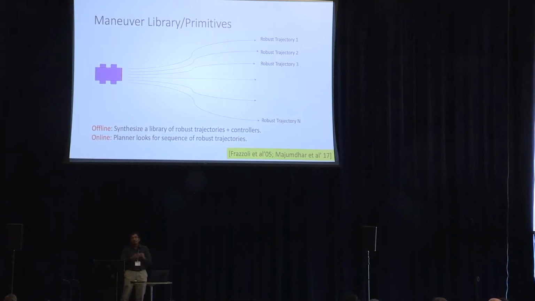So at a high level, there is a planner at the top level which plans and tells you to follow one of these trajectories robustly, and then at the bottom layer, there is a controller that follows that trajectory, and then the planner chooses a new trajectory to follow, but it always chooses from this library of robust trajectories. So that's the overall setup, but I'm going to focus on a single trajectory, so just following a single given trajectory with some robustness specification around that trajectory.